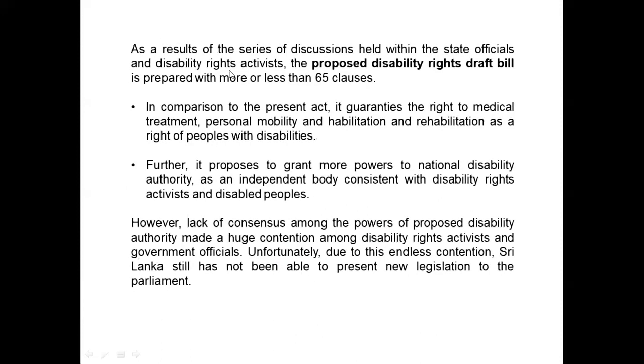As a result of a series of discussions held with state officials and disability rights activists, the proposed disability rights draft bill has been prepared with more or less 65 clauses. In comparison to the present Act, it guarantees the right to medical treatment, personal mobility, and habilitation and rehabilitation as a right of people with disabilities.